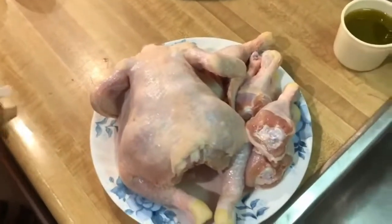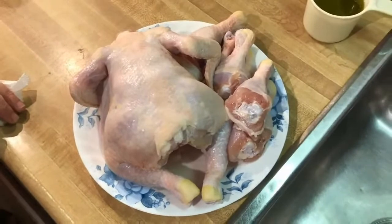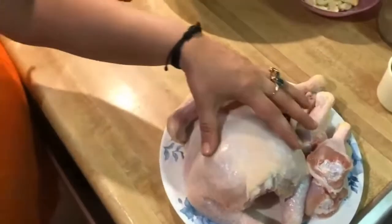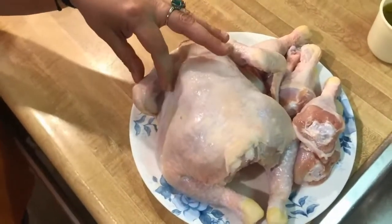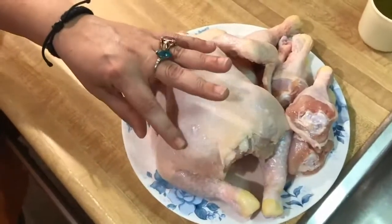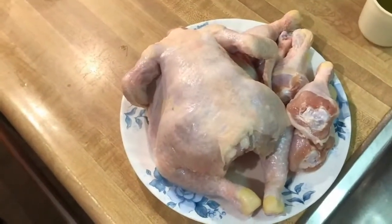So I said, and of course we need water, and now we've got chicken. We're using a whole chicken, approximately 3 pounds. 3 pounds is about 1.5 kilograms of chicken. Now, for us, a chicken has 2 chicken breasts. It's a tiny chicken. My husband only eats white meat. I like dark meat. This is a small chicken. 1 leg, 1 drumstick, let's say with the thigh, that could be 1 serving. But I'm feeding 5 people, like I said. And we don't want to eat just once. We want to have leftovers.